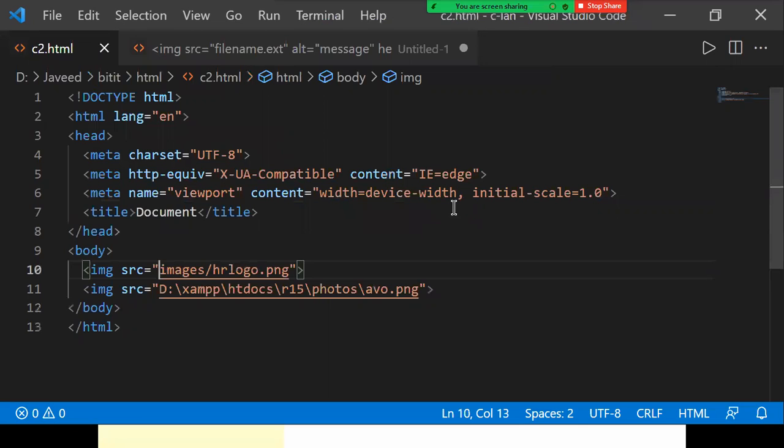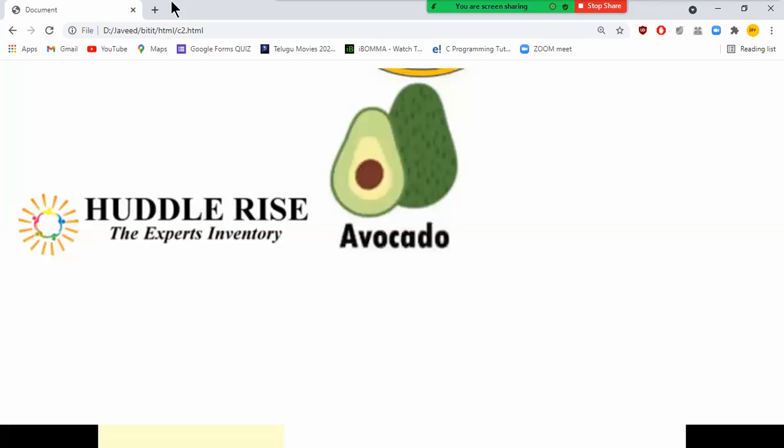Okay, right. Now let us see the ALT option. Let us use ALT now. ALT is equal to, it's a fruit name, I'll just give it as fruit. What I'm doing is giving a wrong path there. Then I'll save my file and check it out. Now when you see that, the file name is not displayed, but it's going to show me fruit there.